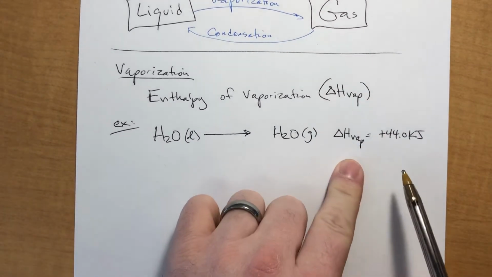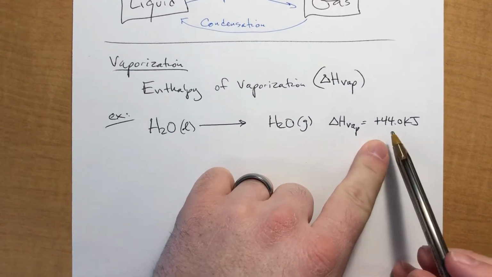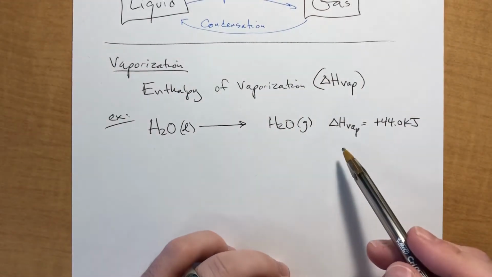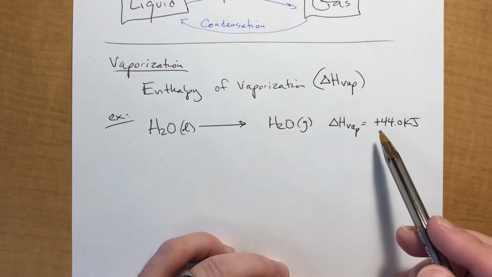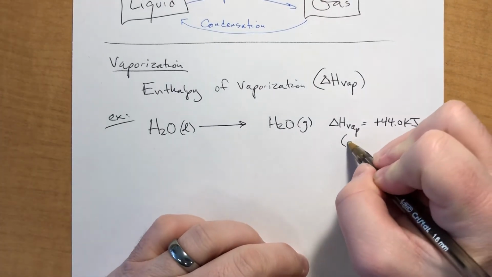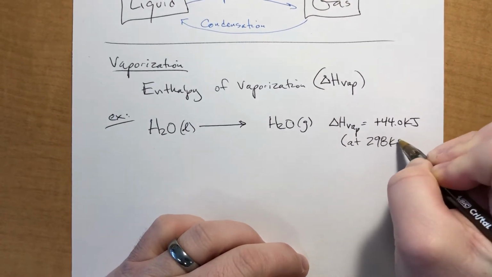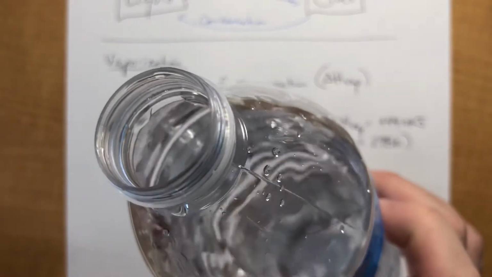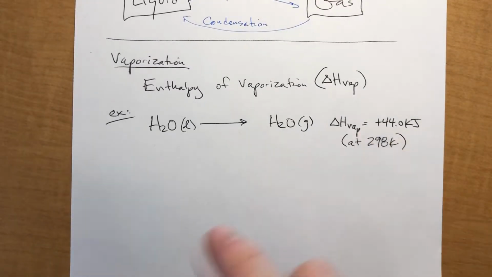Quick review, as far as this enthalpy value, if it's positive, this means you have to pump in energy. If it's negative, you're going to release energy. It makes sense that we have to heat up water to get steam, so that's a positive value. Okay. This is how much energy it takes at room temperature, which is 298 K. If you have a container of water and you just leave the lid off, it will eventually evaporate. Okay, it takes a long time because this much energy isn't just floating around all the time. But there is enough energy that if you wait long enough, it'll eventually absorb enough energy to evaporate all the molecules.